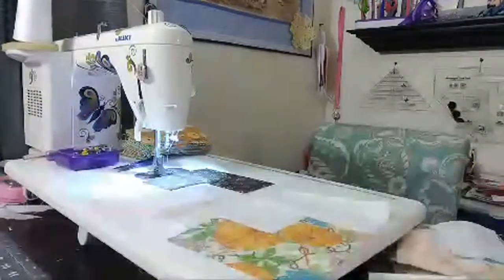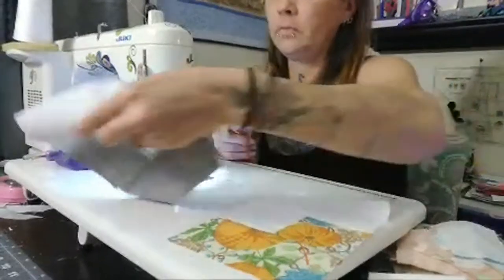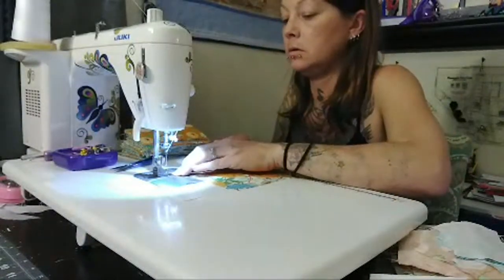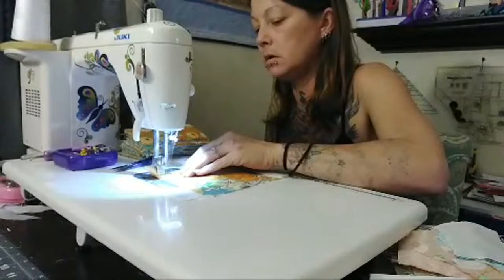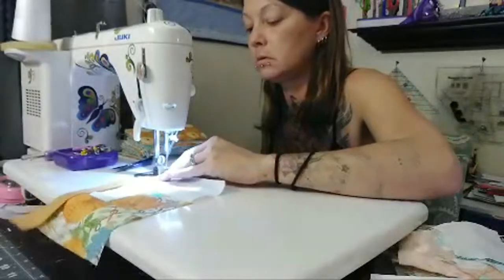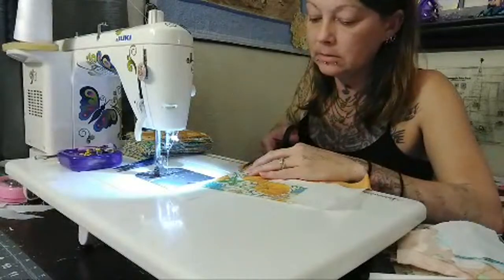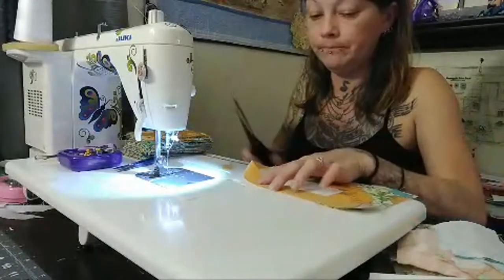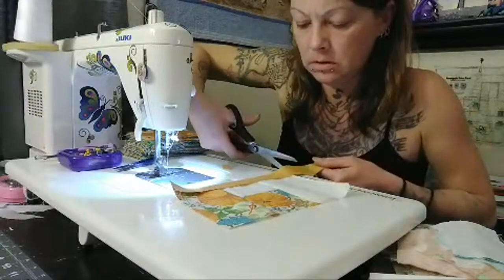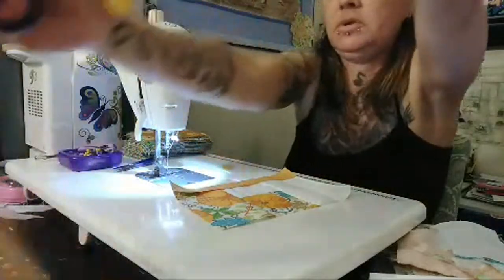Just like this, we're going to take this 1-inch strip. I'm going to put it on this side first. I'm not even pressing. All right, now I'm going to trim it to size just to see how big this actually is. Comes out to 8 inches, the piece. So I would be subcutting 8-inch strips off of here.